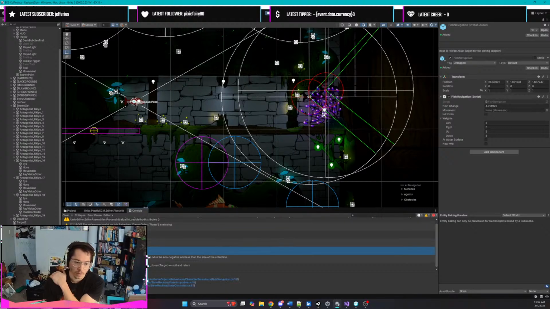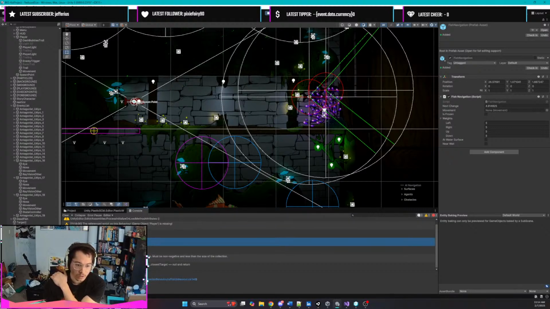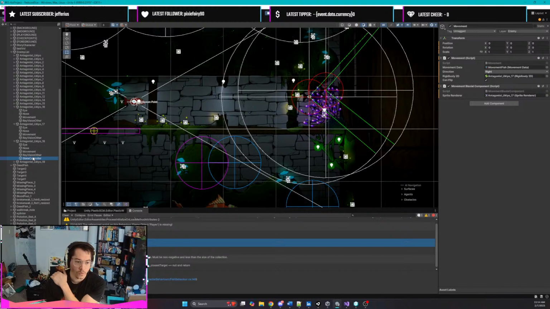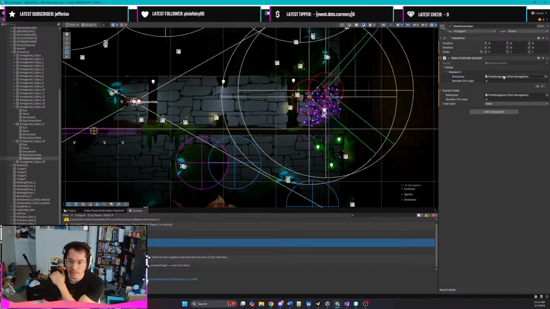But something's going on. I'm not sure why. I have this state controller here, and it's got a state, but it is not calling the onStart function.